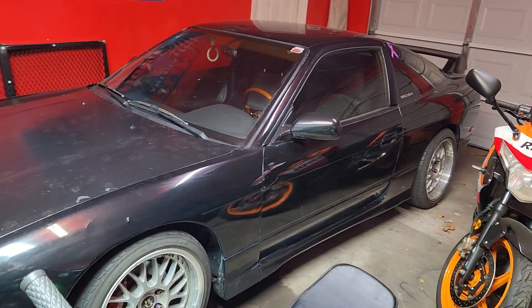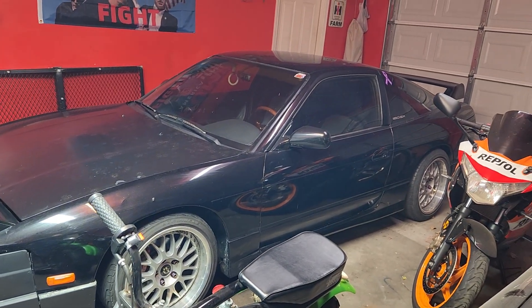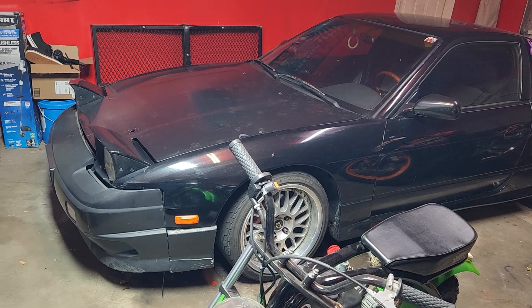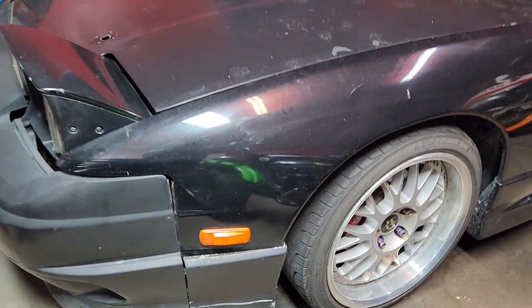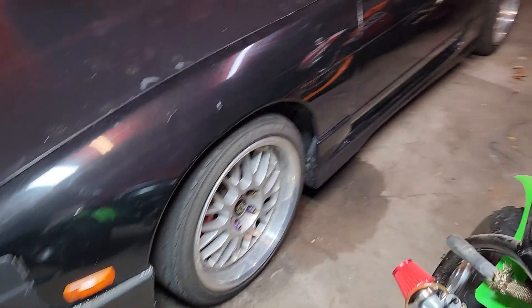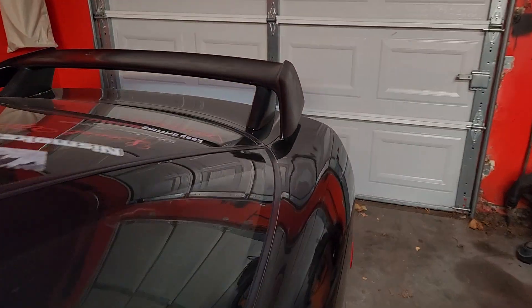When I paint the front bumper I might also paint the rear wing, because the rear wing is just spray paint. You can see how dull the front bumper is — just bare plastic. I'll probably paint the fender extensions with it too. Yeah, this rear wing could probably use some actual paint.